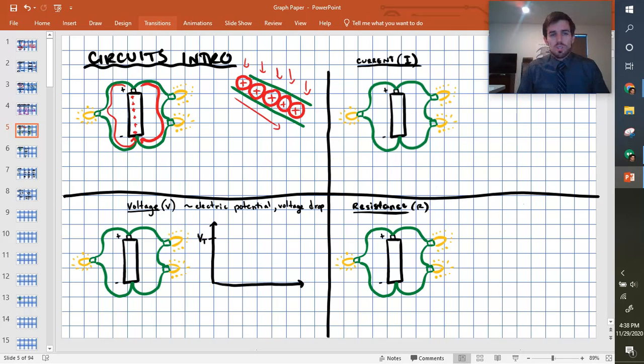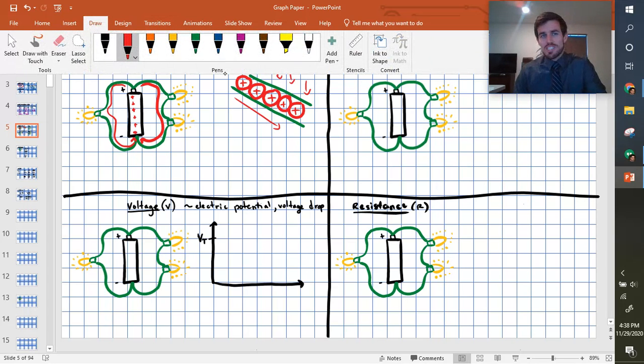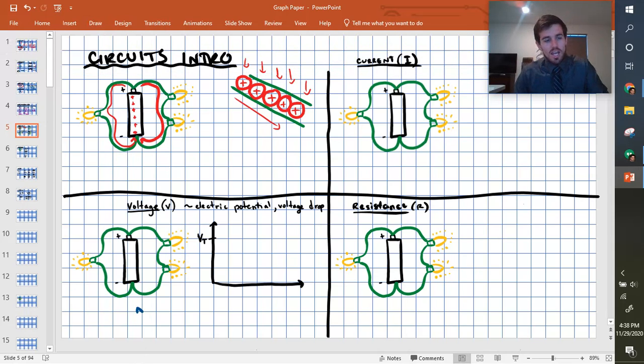So with this voltage V, that is the energy per charge that we have. So the units, if we zoomed in on them, would look something like joules per coulomb. It's how much energy each charge has. But writing joules per coulomb every time is kind of time consuming. So we tend to just write it with the official unit of voltage, the volt. So 1 volt is 1 joule per coulomb.